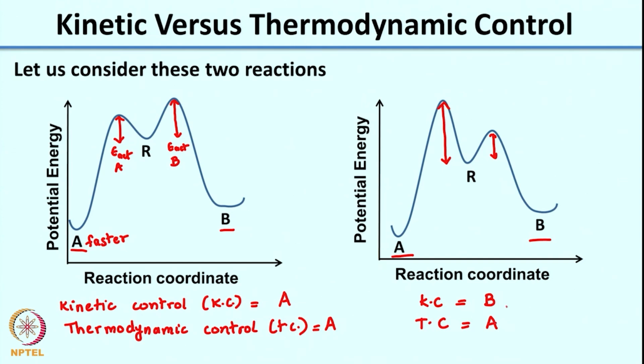So, now in this case, there is a possibility that you can tune which product you form by running the reaction under kinetic control or thermodynamic control, because when you are setting up these organic reactions, you are the one controlling what conditions you use. So why understanding this is important is that you can design reactions so that you get one product more over the other. So let us now look at specific examples.